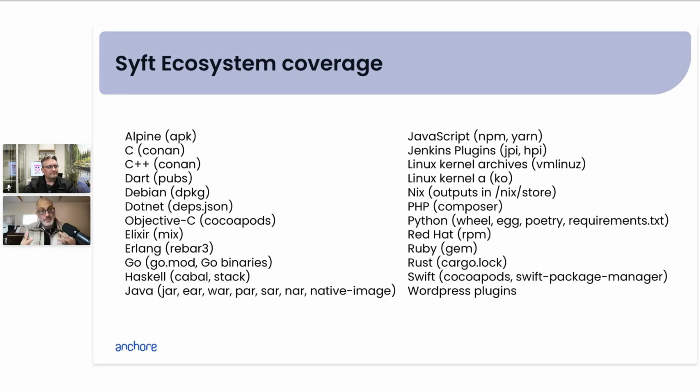But with the new integration where we've now essentially re-implemented how SIFT is embedded in the tool, both for centralized and distributed mode, we now support every single ecosystem that's in SIFT. And most importantly, any new ecosystem will just flow in, and we don't have to do manual work or a deliberate piece of engineering to expose that ecosystem. It'll just appear dynamically. So in other words, bottom line is any ecosystem on SIFT is now also supported downstream on the Anchore Enterprise product as well.